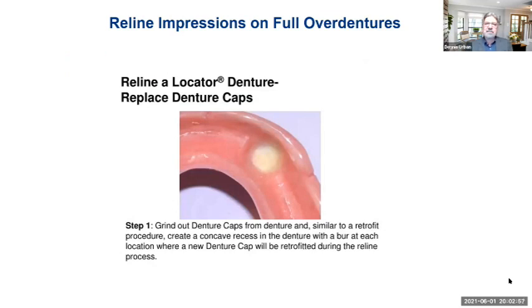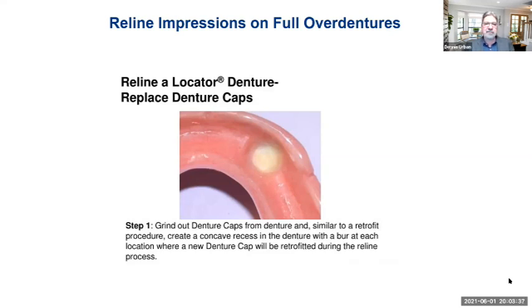So while we're on the subject of dentures, what about full reline impressions on full overdenture cases? I get asked this a lot, so that's why I wanted to put this in the presentation. When we're relining a locator denture, or an overdenture with different types of attachments, there are a couple of ways to do this. Some doctors send this to me with a wash impression without taking out the original housings. Many times what I'll see is impression material getting inside the attachment area, or the locator attachment area, and it wasn't seated correctly. So if we do a reline on this, it's not going to snap back into place.